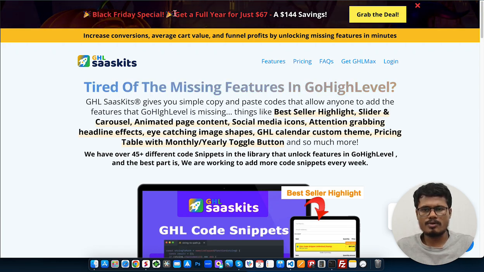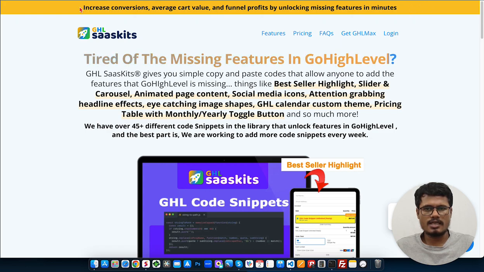This type of sticky banner is important when you want to show some type of offer on your landing page or website when someone lands on your page instantly. Let me show you how we can create this type of banner, and before getting started, let me click the close button. If we click close, then the banner gets hidden, right? If we reload the page again, then it will show up.